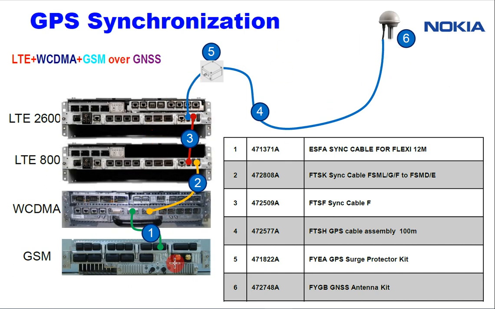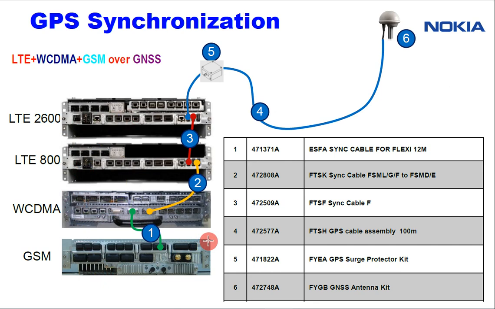in different technologies. Okay, now we will talk about the GPS cable. What cable do we need to use over here? Because we can see we have different system modules. This is your ESMB or ESMC, you can say. And this is your FSME, it supports WCDMA, and this is your FSMF, this is also FSMF. So both FSMF support LTE 4G, FSME supports WCDMA 3G, and ESMB supports GSM technology 2G.